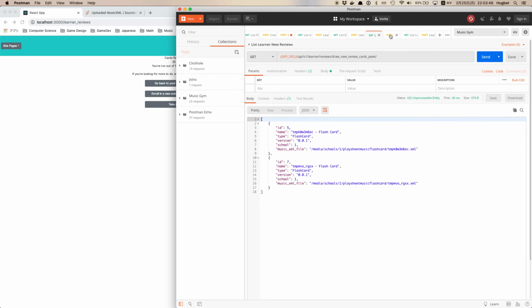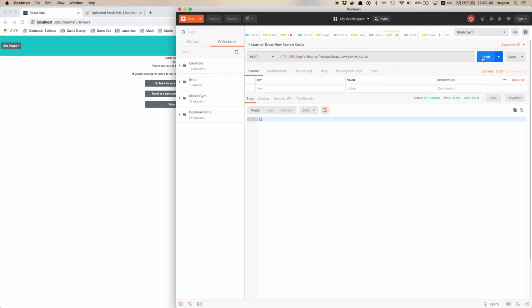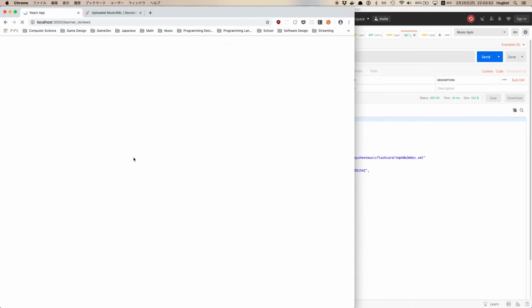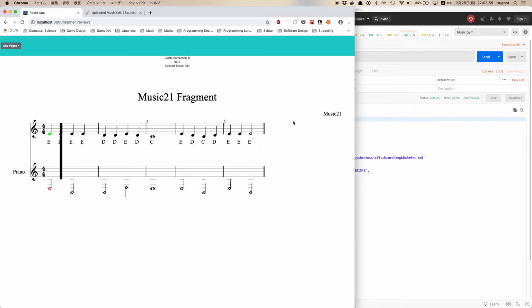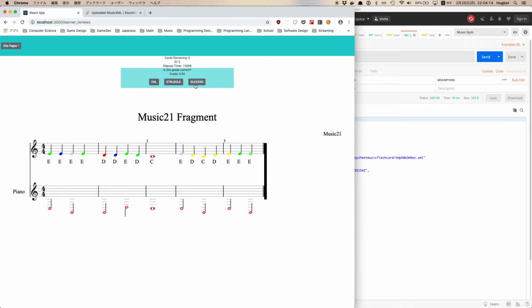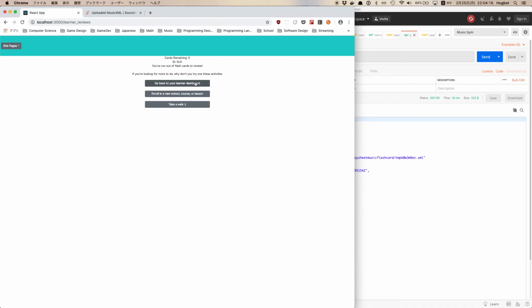So what this means, though, is if you look at our review system, you can see that there's no more reviews. So what we're going to do is we're going to draw one more card. We're going to get that review. We're going to bring that review in, and we're going to play it, and it's just going to be very simple. I can't read that low on the bass or the treble clef. See, and now we're going to mark it as a success, and it worked correctly.